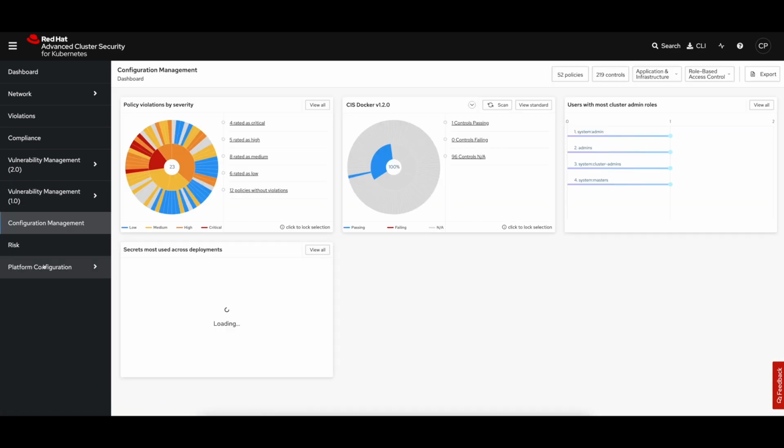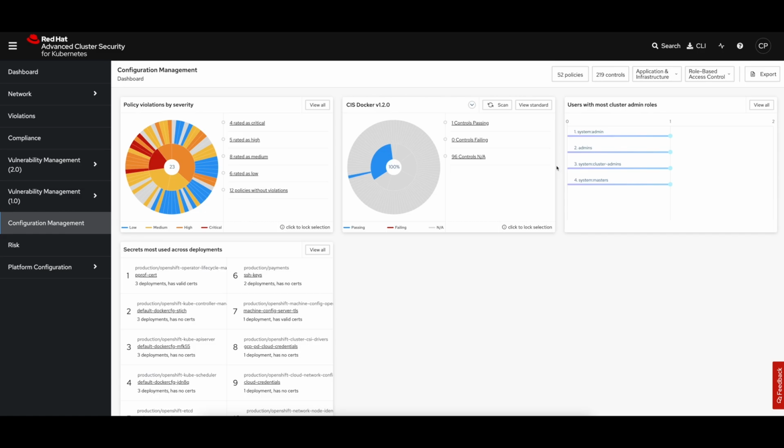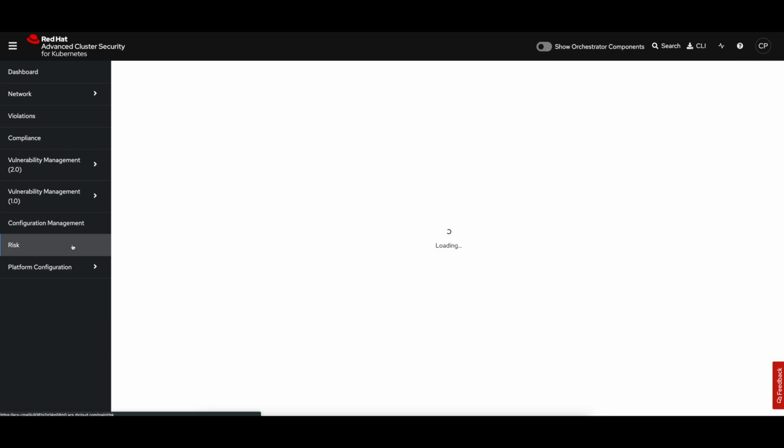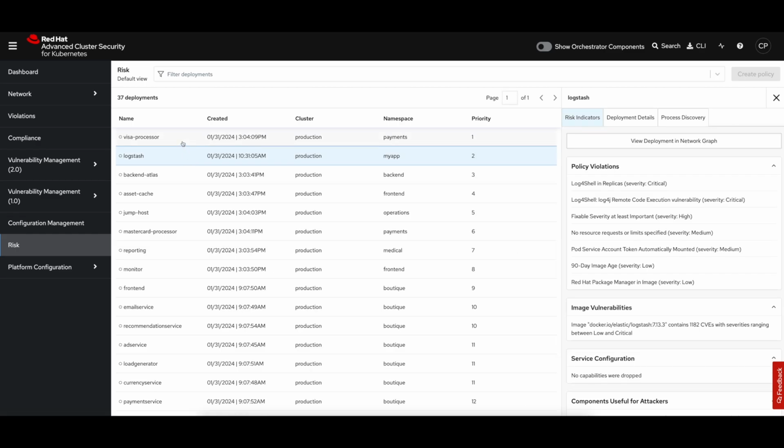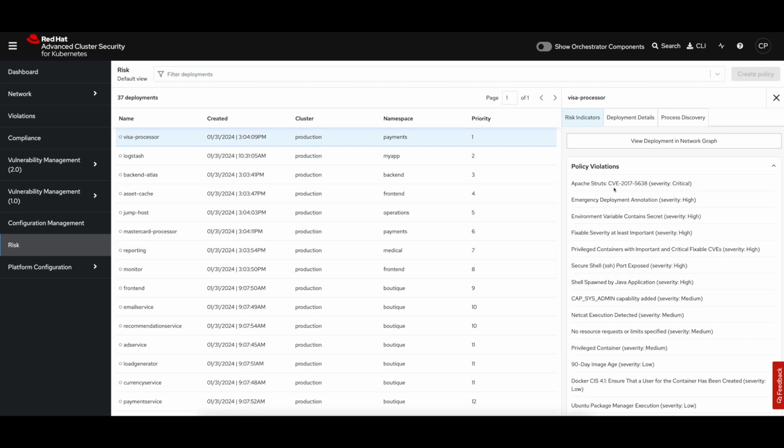As you drill down further, you'll see that each page has a different interface. Options for drilling down, for example, using drop-down menus on the top right. Many pages have an additional detail when you click in the list. So here, for example, the risk page looks fairly quiet, but as I click on items in the risk page, you'll see that the right-hand side populates with data. Pages like Network Graph work in the same way.